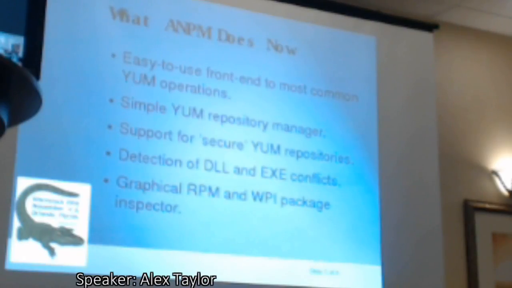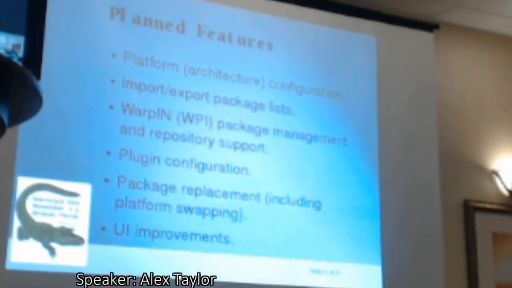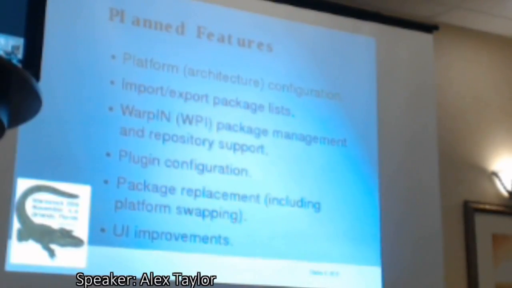Slide 6, please. Got it. Okay, so planned features for the future. This is roughly in order of how we plan to implement them. And the first one is the ability to actually configure platform type or processor architecture. I've already implemented that actually in the beta that I'll be demonstrating today, which is why it's in green. That's not publicly available yet, but I'm hoping we can get that to the test team in the reasonably near future. Oh, by the way, Lewis, surprise.